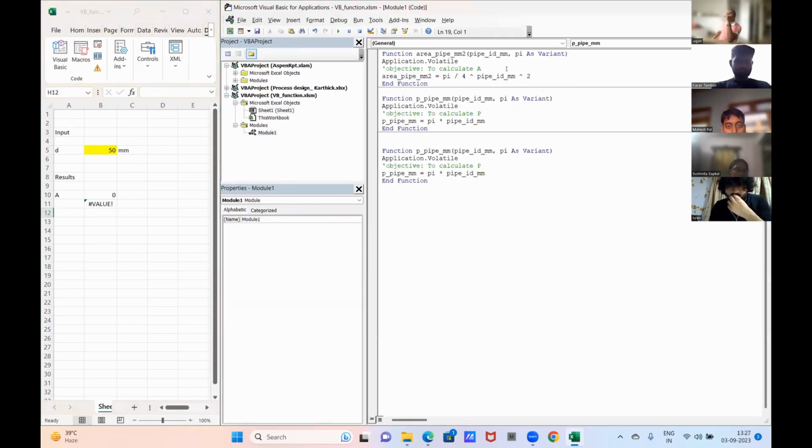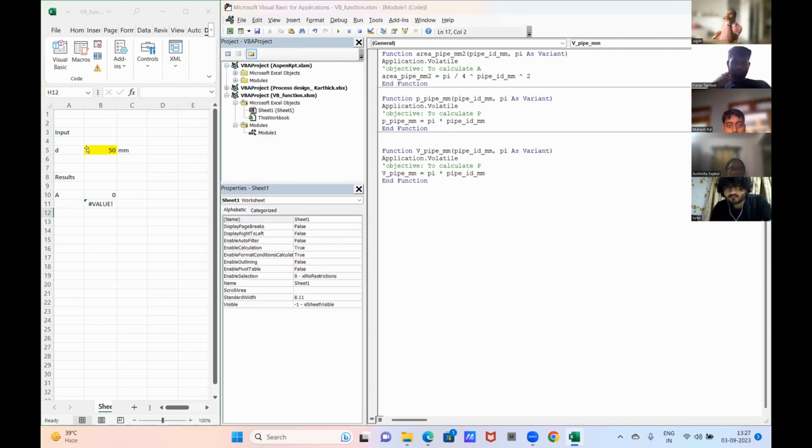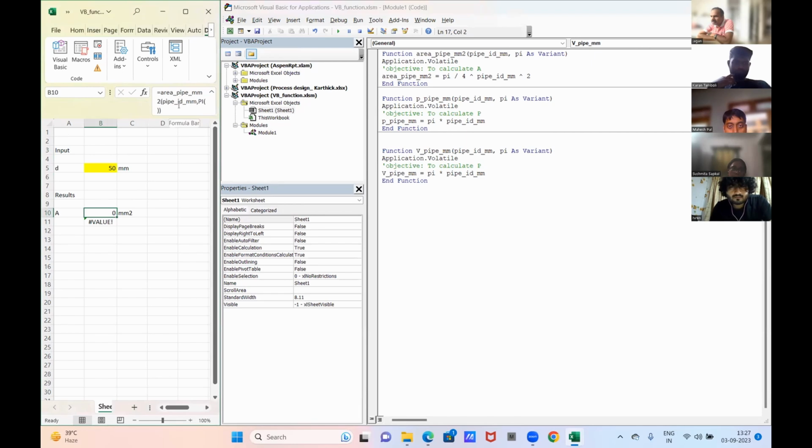So I can see I have written the codes. Formula is also fine. This is perimeter, this is volume. So the name of this cell, Jagan, you need to follow now. You also have left behind. So the name of this particular cell is pipe ID, so that you already done. Area formula is also done. Pipe ID.